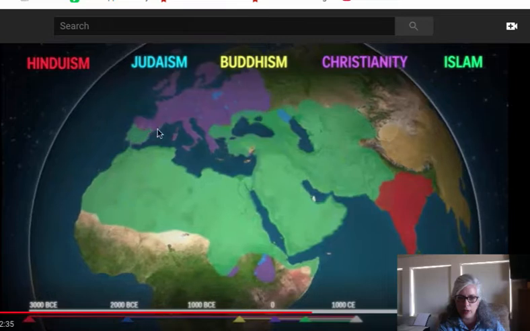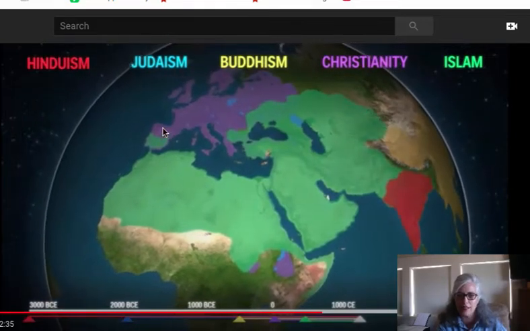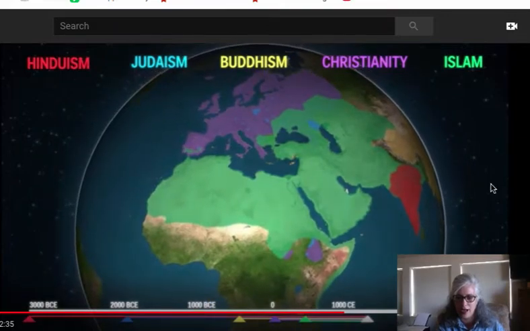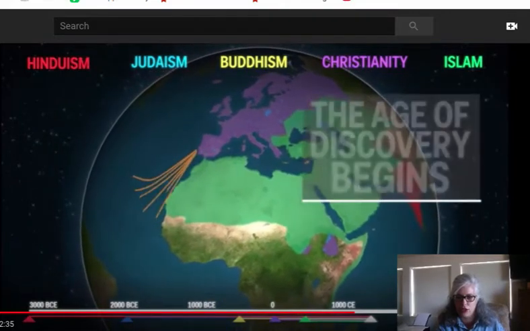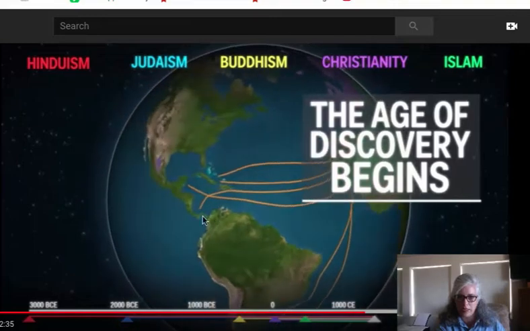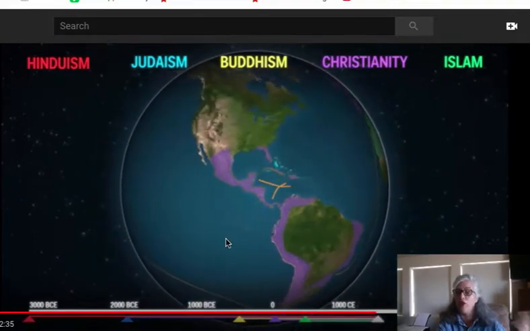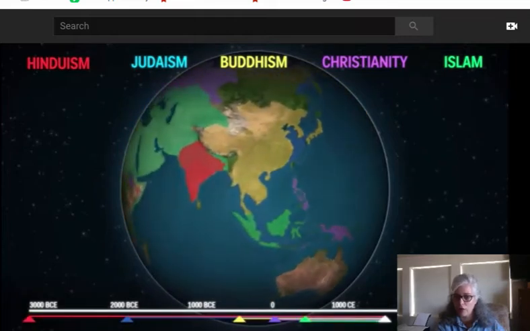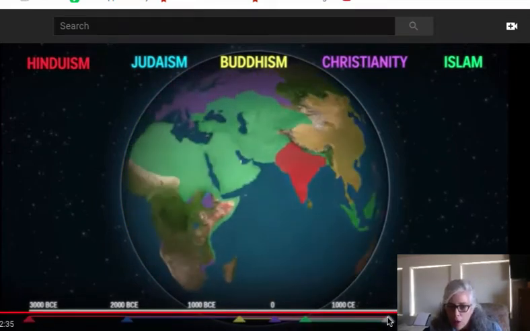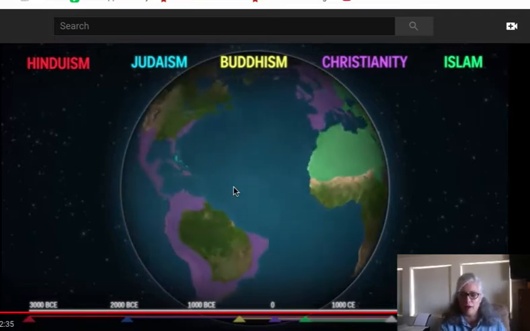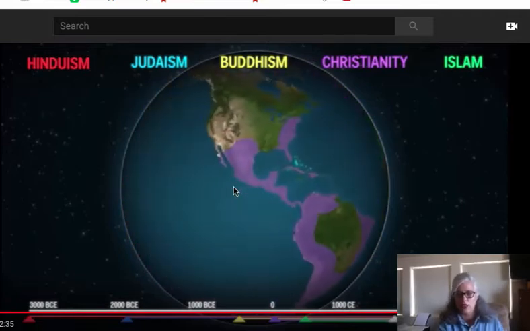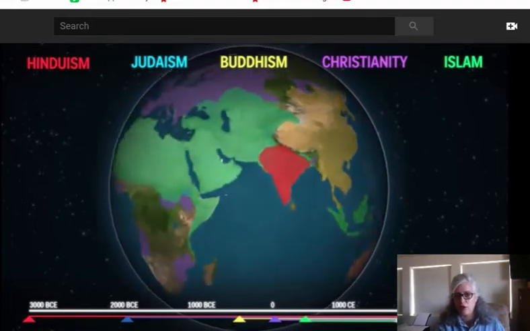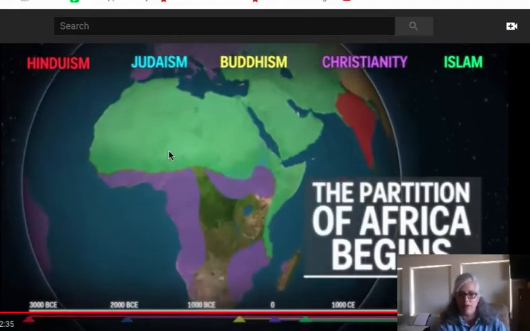You're going to see a little bit of Christianity, again Catholicism taking over Spain. Look at this time in history. We don't have any kind of religion other than Catholicism just yet. And now we see Spain and Portugal going to what we call the New World. And so this purple is called Christianity, but please remember it is until right about now on the timeline, around the end of the 1500s really, before any kind of Protestant faith really took off and had many followers.